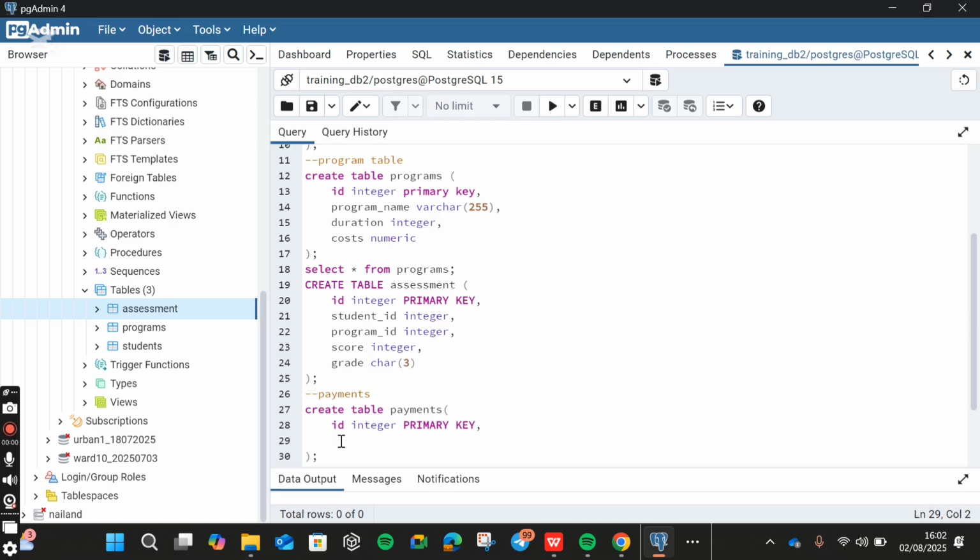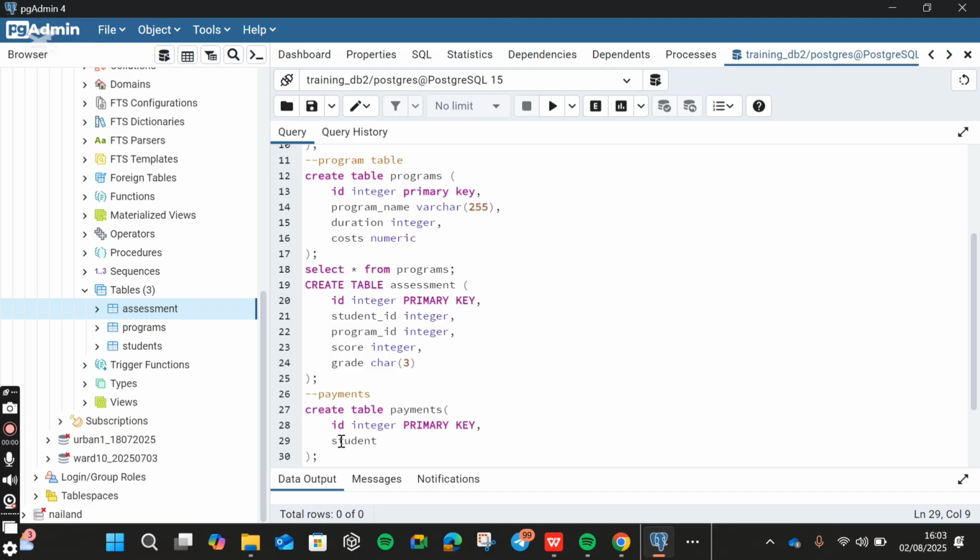Normalization is avoiding redundancy, that is, avoiding duplicates of information in the database. So we may not put first name, last name, parent name, sponsor, all those things. No, we are not going to put that. We just pick only one thing that represents this student. So we are going to say student ID. We are going to use this one as the student ID.